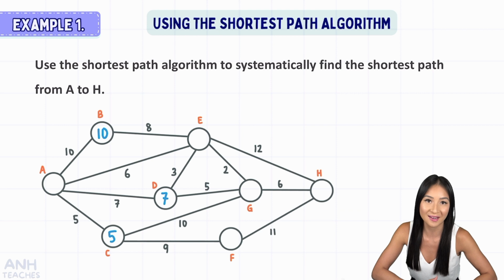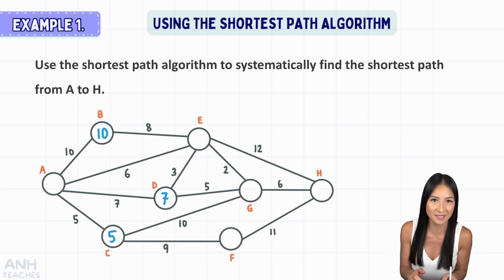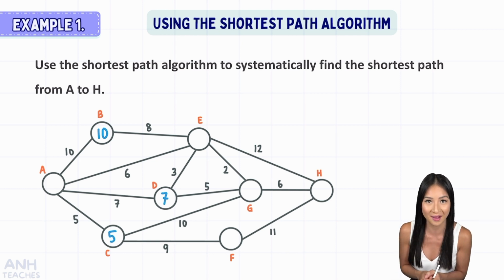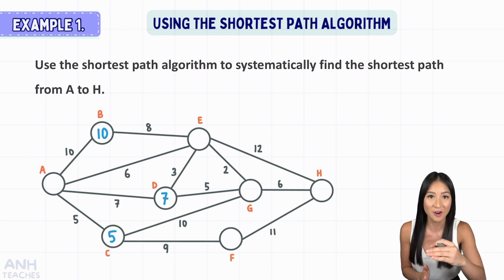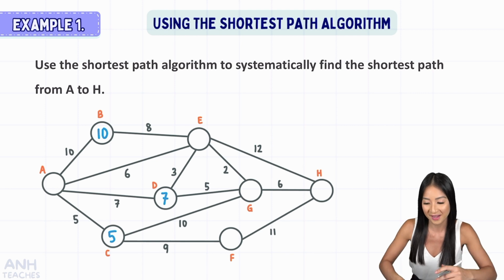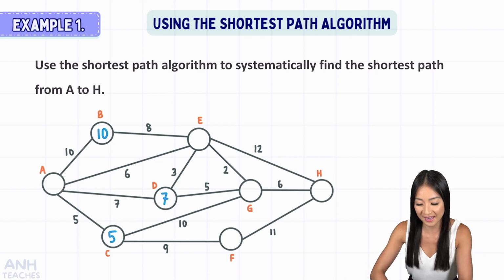Now, the whole point of writing the cumulative shortest distance at each vertex is so that we don't have to keep going right back to the starting vertex to find that minimum path. All I need to consider are the edges that need to be added on from each of the vertices that we've already written minimums for. Okay, so now for vertex E, I need to consider these 3 edges here.